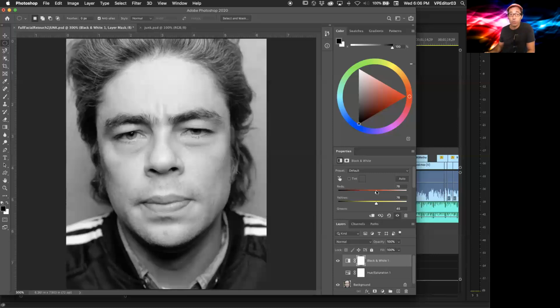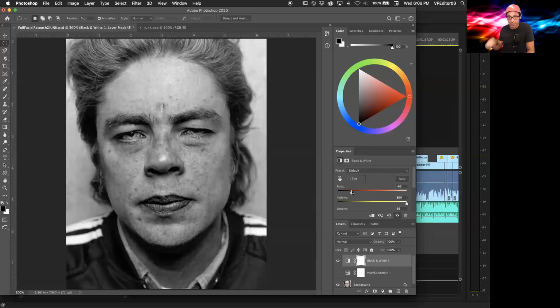Okay, so whenever in doubt, always take, even if the end result is going to be a black and white image for a client, always photograph in color. If you do, then you have all of these capabilities after the fact for achieving all of these different kinds of looks. You can see here I'm darkening the skin, but I'm really brightening the eyes here. And you can achieve some really crazy looks with this. So that's the black and white filter.